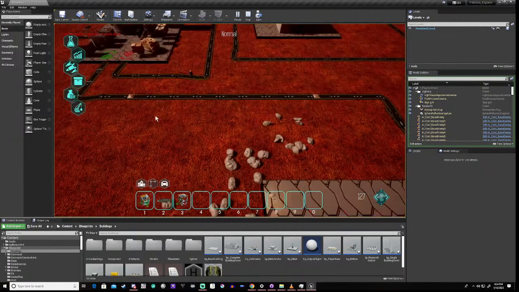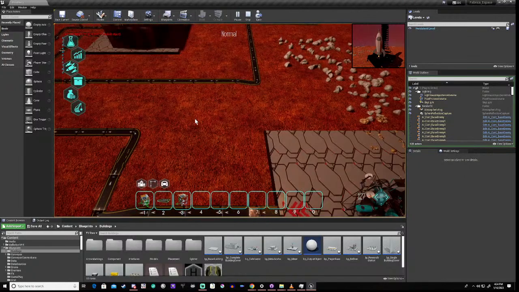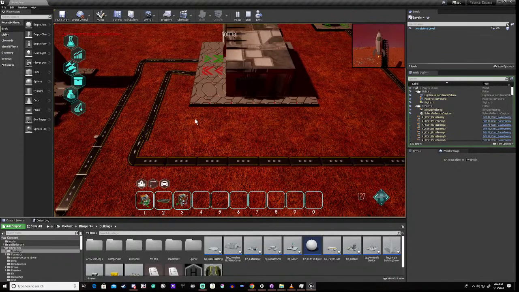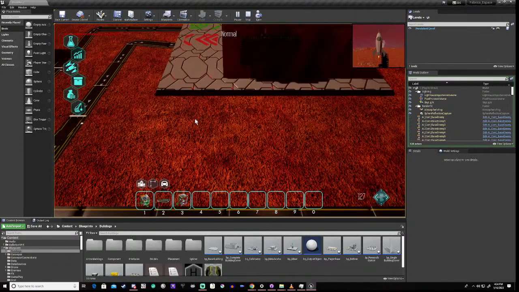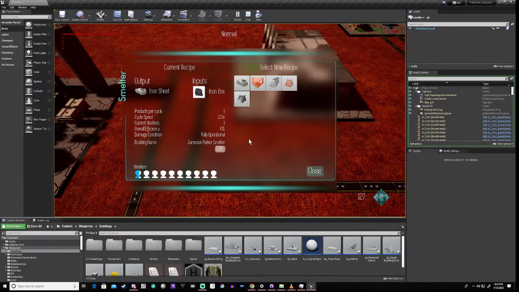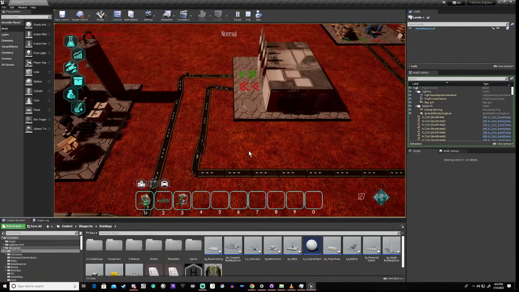So you can see that these are dodging away. And this isn't going very fast. I had another button as well that I could add workers, which made everything a lot faster.